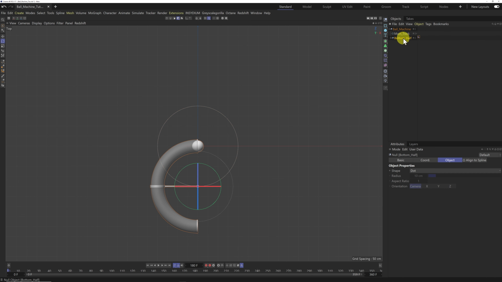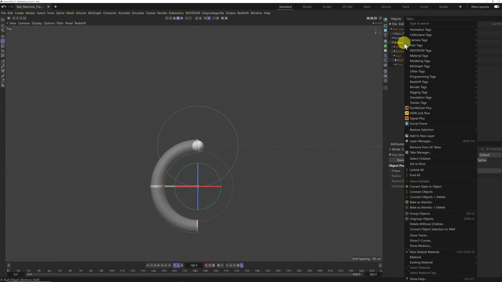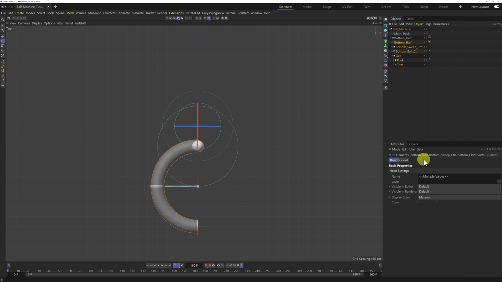So now I'm going to select the bottom half here and control drag that out. And I'm just going to get rid of this 0.1 here. Now with this bottom half here, I'm going to use the name tool. So I'm going to open this up, right click and say select children. So it's going to select everything here. Some of these are named bottom here, so I want to change this to top. It's the way I like to work when I'm doing something like this.